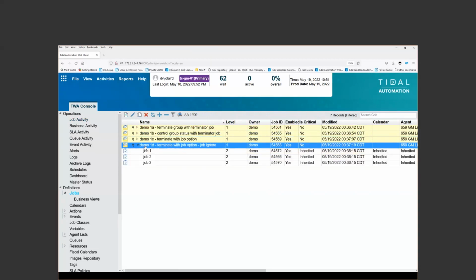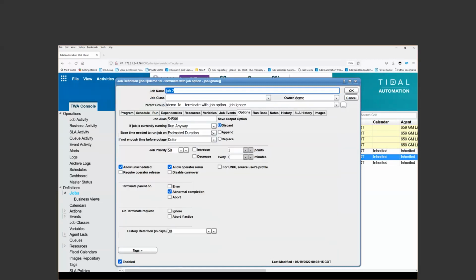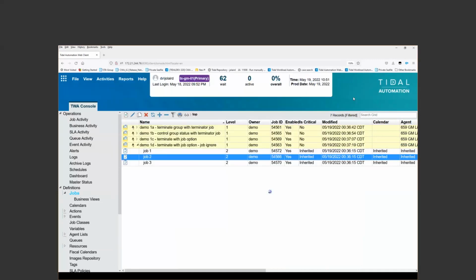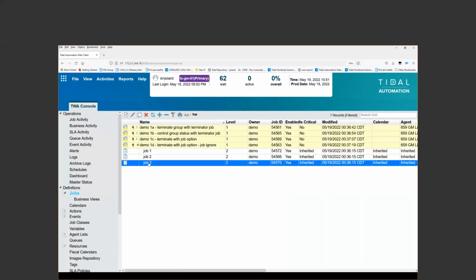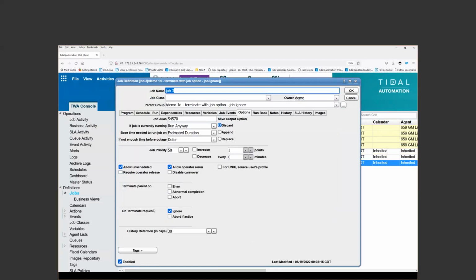The last one is we're setting a configuration option on the job to complete abnormal, right? So he's going to actually terminate. And remember, in the past, job 3 got terminated, right? So in this scenario, I wanted to show you that I can actually ignore that termination request with job 3. In the past, we've seen it just get terminated. In this case, I'm saying, oh, no way. I don't want you to terminate me. Ignore that request. Allow me to run, right? So let's look at this one real quick.